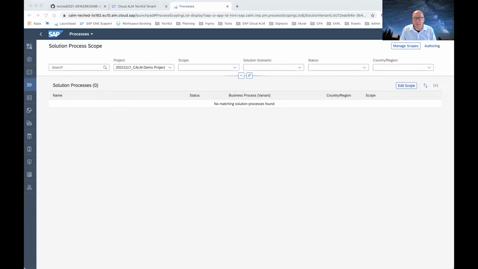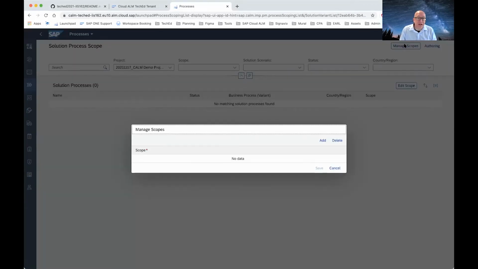And now I would start an entity that we call a scope. So here you see there is the Manage Scope button. I click on Manage Scope. What is a scope? Actually, a scope is a bracket that bundles processes that belong together.